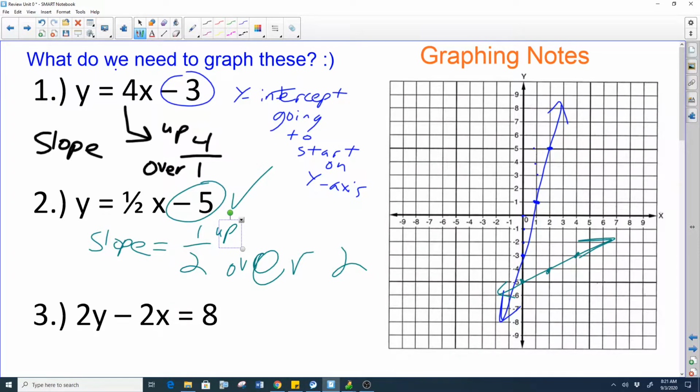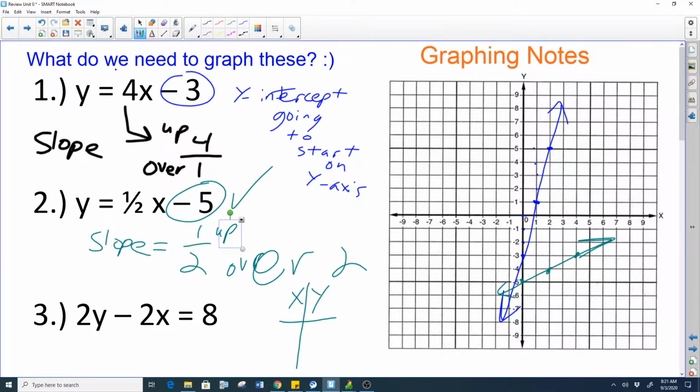So you can make a little x-y chart like this. And how many points do you need to make a line? How many points do you need on the graph? You need one, and then you don't know which way it's going to go, so you probably need one more. Then you've got a straight line, right?